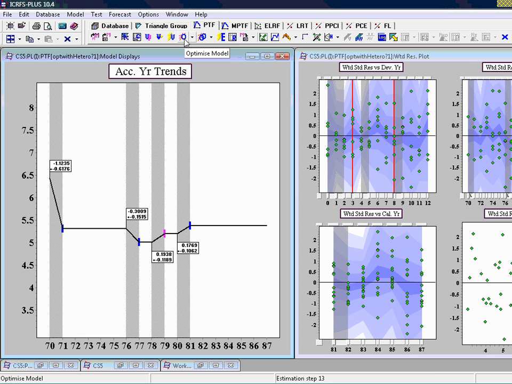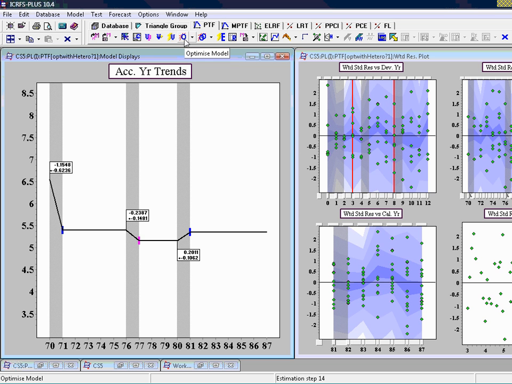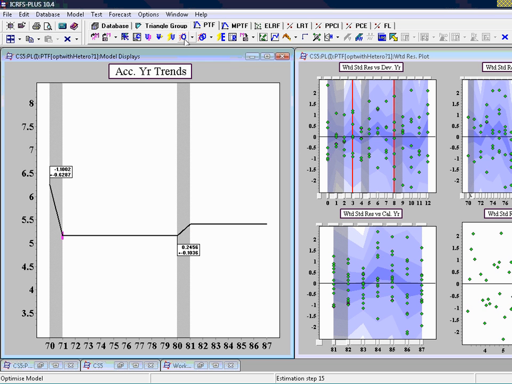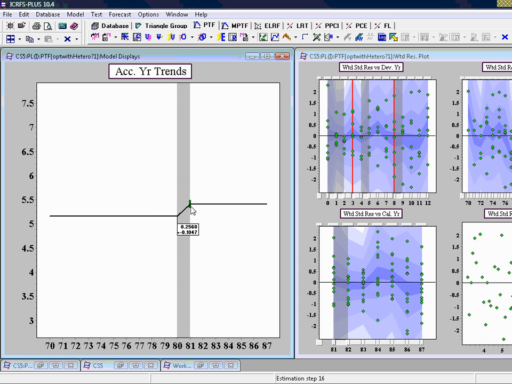Do it again. It's going to remove the next level. Do it again. It's going to remove the next pink one. Another pink one. Now it's got this green indicator here. What the green indicator means is that the parameter is set, but it's not necessarily at the most optimal level of the variance. So once it optimizes it, it's going to set the most appropriate variance factor.